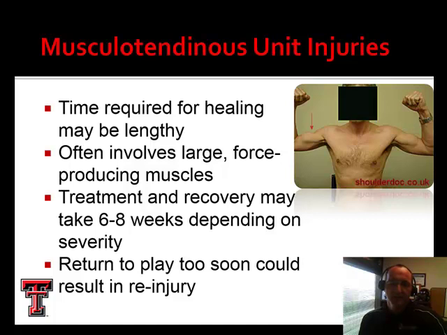But keep in mind that if we return them to play too soon, we can lengthen that process longer still. I've certainly done this. I remember in particular we had a tight end at one of the universities that I worked at, and he's definitely one that I tried to take along a little too soon. He was pretty tough, and I probably underestimated the severity of his injury, and he ended up re-aggravating it more than once, and what should have taken a week or two ended up taking most of the season before he started to feel better. So, I mean, it happens. We can misjudge.